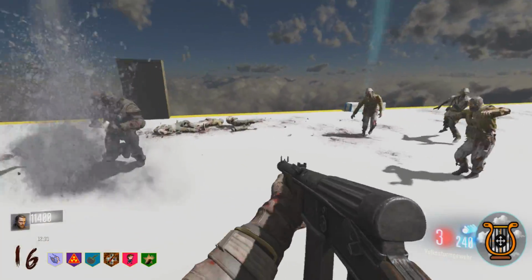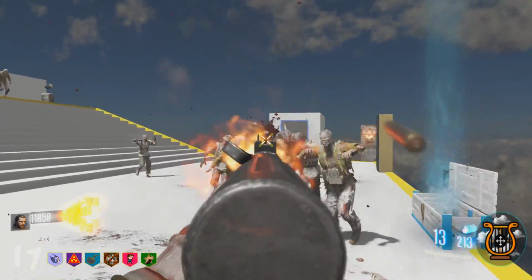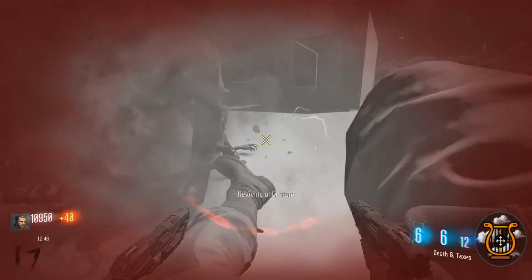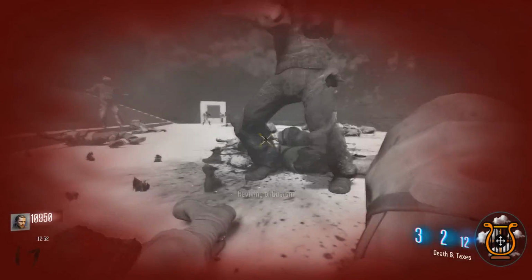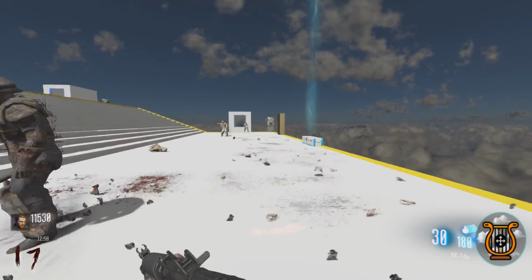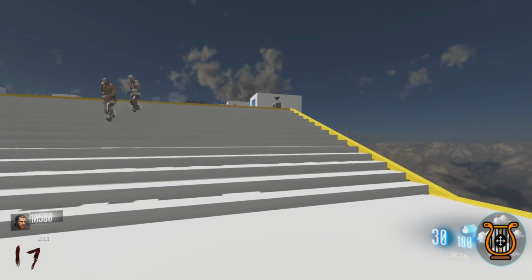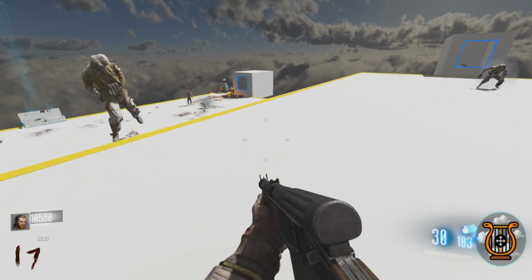Oh my God. Oh shit. I just lost all my perks again. That is a huge rip. That is bad. Round 17-2. I'm not sure how I'm going to recover this. Don't worry. Just tripped. Oh my goodness. This is terrible. This is absolutely terrible. Zero perks on round 17. And these zombies are pretty damn fast.